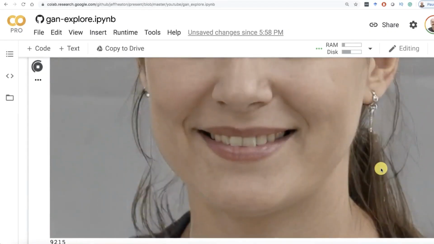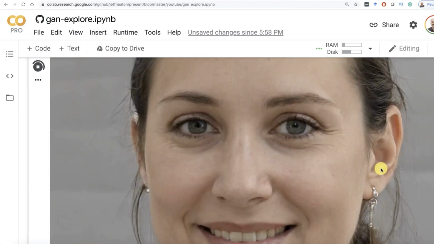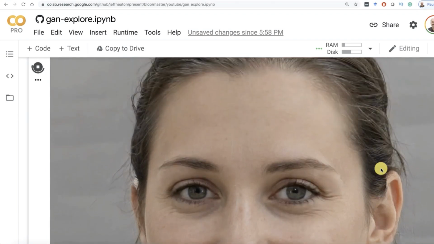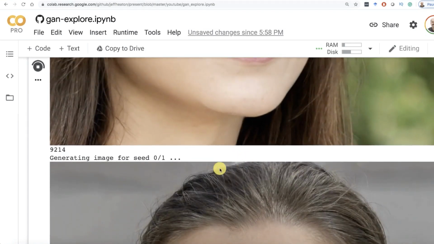So what I'm doing here is I'm just generating a bunch of images. The more images you generate, the higher quality you're going to be able to create for the features that you want. Now what you do with these is you go through and you write down, or copy and paste, whatever you want to do, the seed numbers for all of the images that share the particular trait that you're looking for.